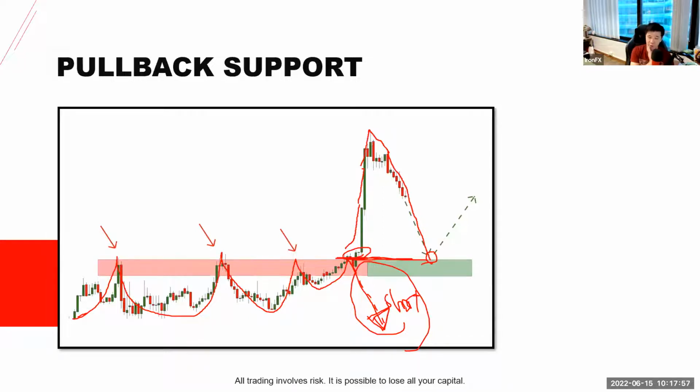So, as someone said, close the position, and that is exactly correct. You would close the position and you get out of this trade. When you close a short trade, you need to buy an equivalent position to close it. So everyone who was short over here will start to buy, and that usually causes the initial bit of momentum to come in and make the price bounce up. That is why it's called the pullback support over here.